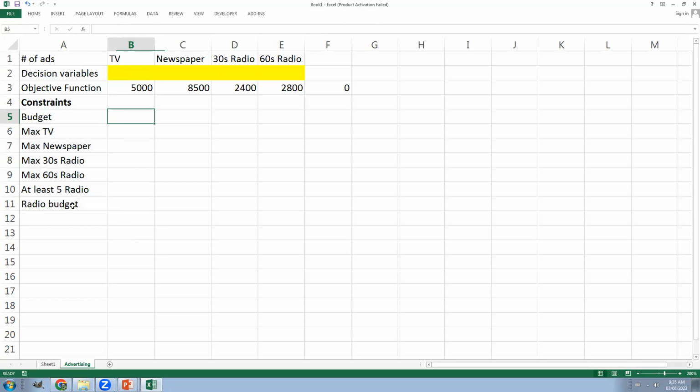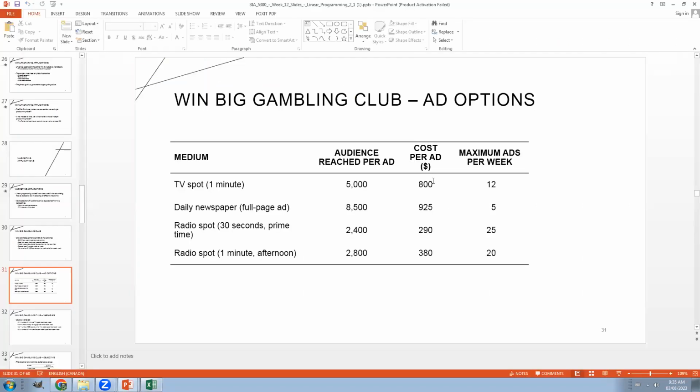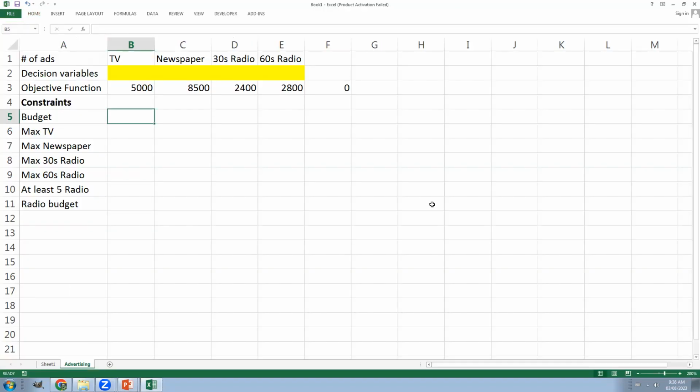So if we start with the budget constraint, right, the left-hand side has to be how much money did we spend? And that depends on these costs. 800, 925, 290, 380. Right, so if we take this sum product here and we copy it down there, and we just put some numbers in here, right, we can see how much we're paying.